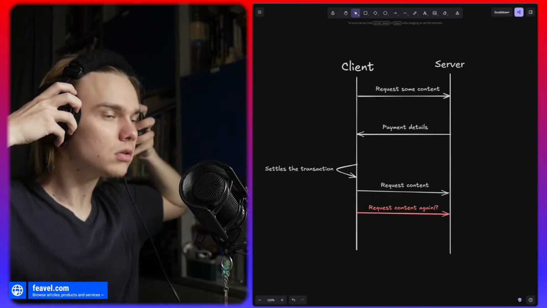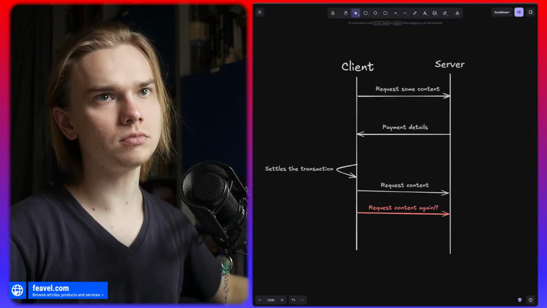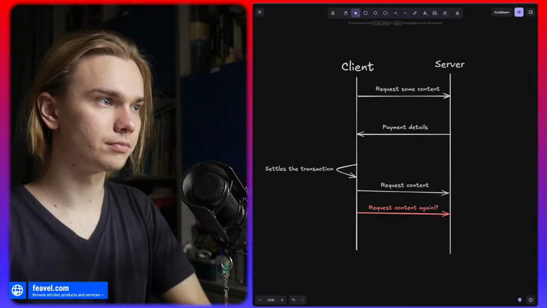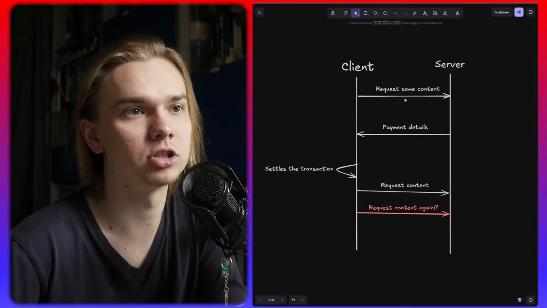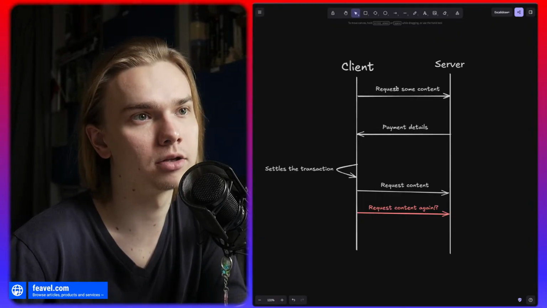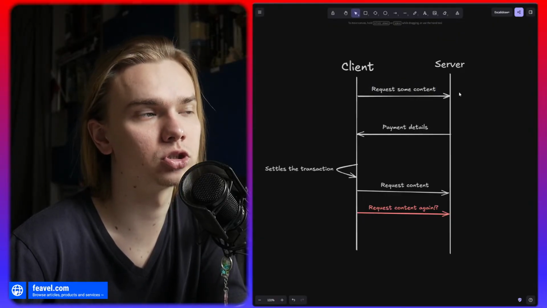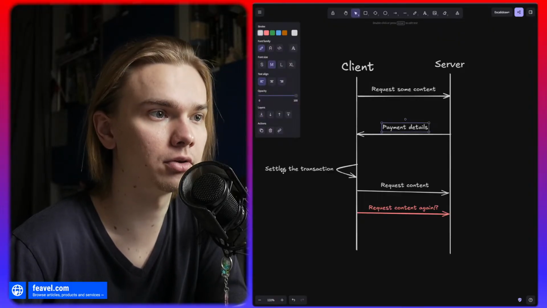Why would you use a facilitator? I actually tried using this approach, but then I met a small problem. Let me explain. When a client tried to access some content from the server, for example an API route, the server returned the payment details.